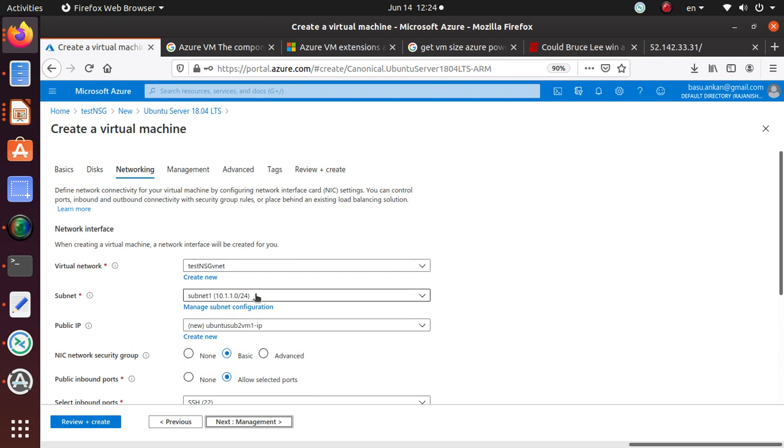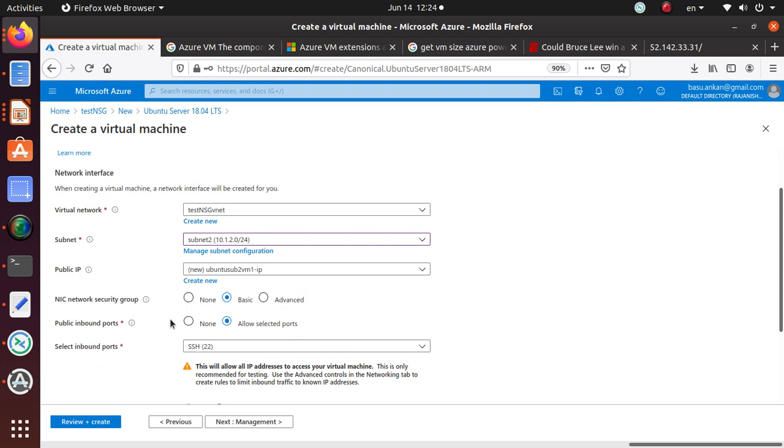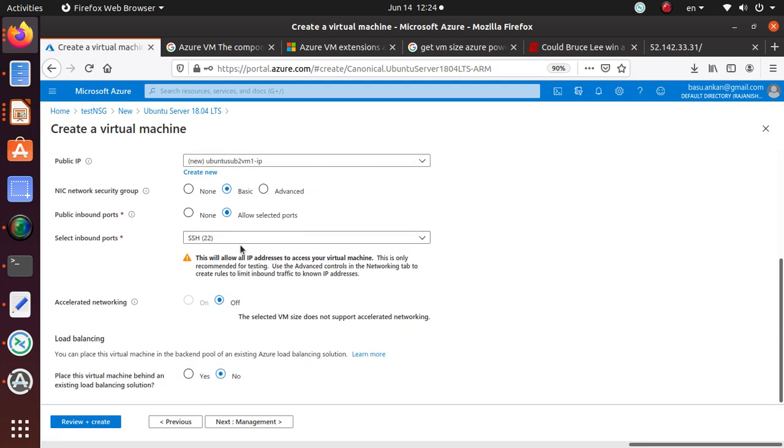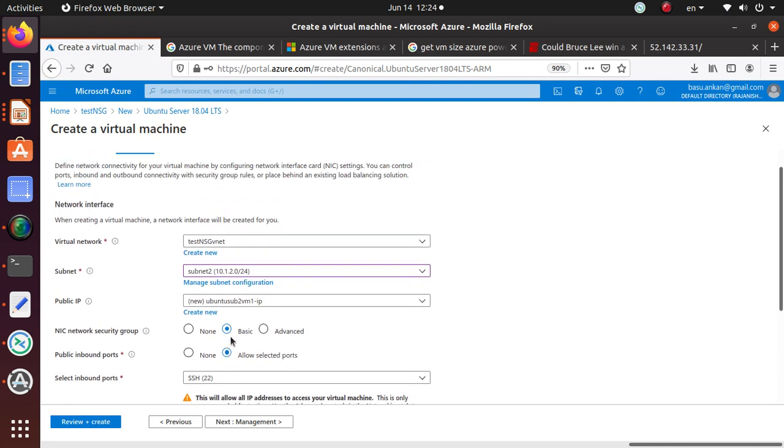Virtual network is still good. Subnet, I want the second subnet. Public IP, NIC here, NIC is fine. Public inbound is good. This is good. Load balancing is good. It's not even asking me for a network security group. Oh, sorry, NIC network security group.